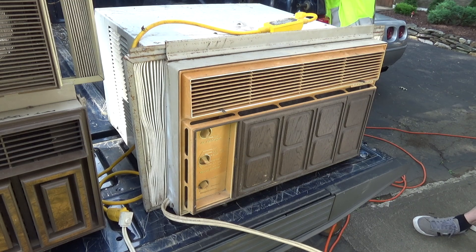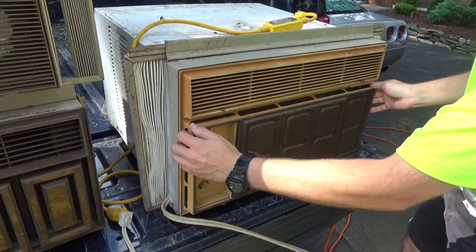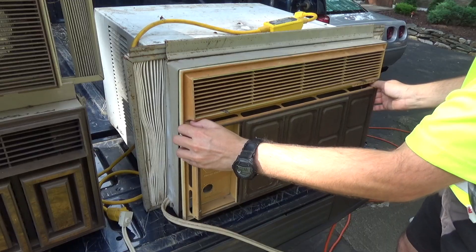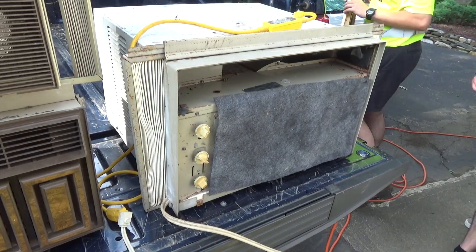Somebody say Rotarex? It's a little too old for that — probably about a year or two off. What year was it? 70-something. If you want to pull the grill off and get the data tag. I thought they started making Rotarexes in the mid-70s. Let's get Kevin to tell us when it was made. This one's too old to have the same serial number convention. I'm going to carefully wiggle it off, but I don't think I'm going to be able to decode it.